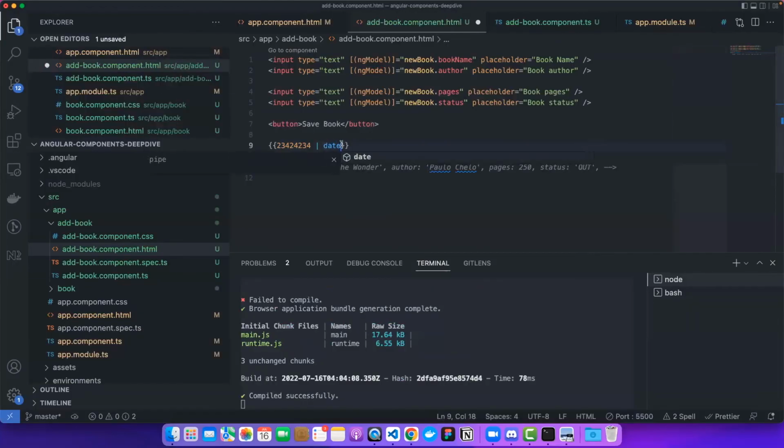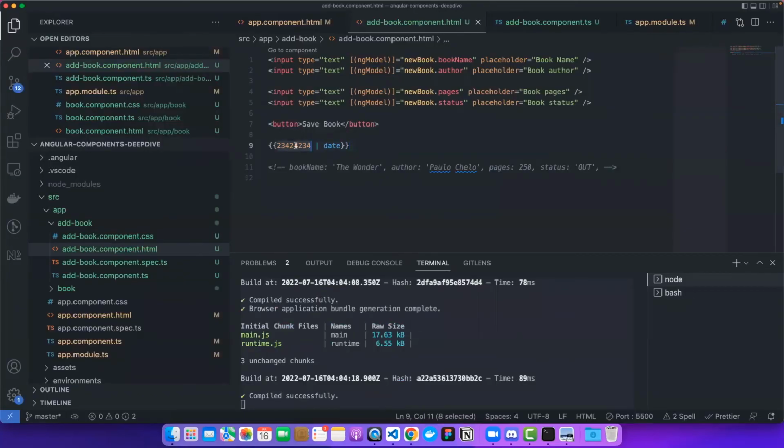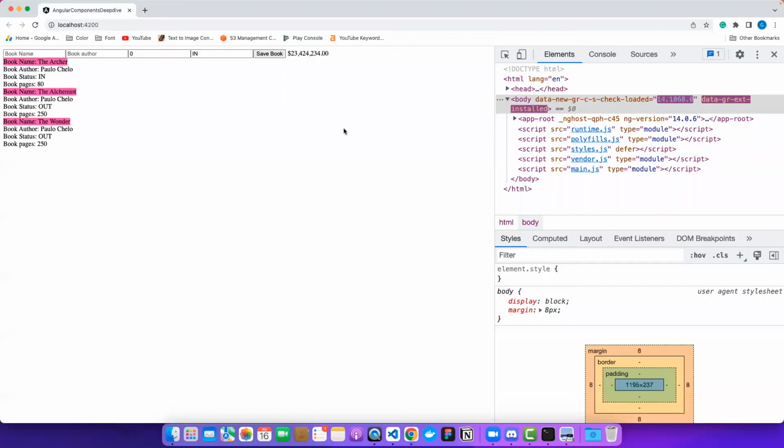Or you can say it as date. So I can change the view, the interpretation of the value just by changing this pipe value. This is called pipe. You express the value and tell the interpolator the type of that particular value. When I said the type is currency, it is adding all the commas, so this is trying to make more sense of the data, a better sense of the data.